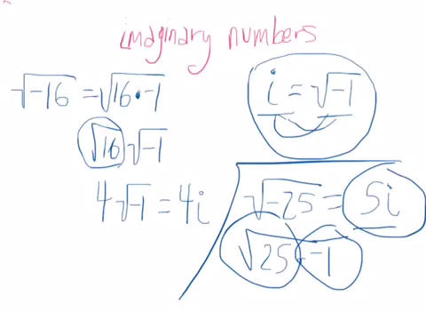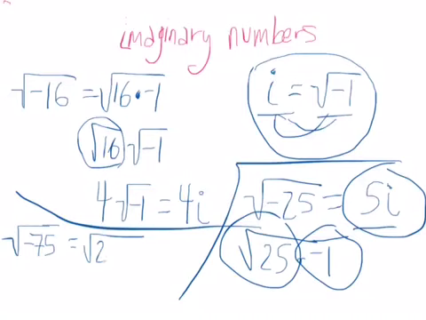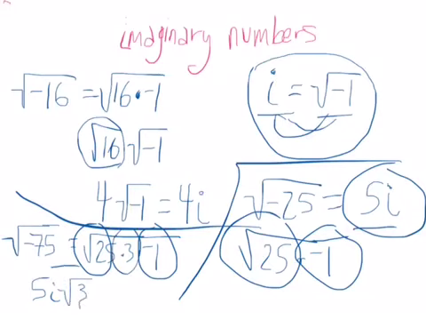All right, let me do one last example like this. Let's say I had the square root of negative 75. 75 isn't a perfect square, but let me split that up. 75, that's 25 times 3 times negative 1. And I can do these a piece at a time. The square root of 25, that's 5. The square root of negative 1, that's i. The square root of 3, well, I'm not going to be able to resolve that, so I'm going to leave it as the square root of 3.